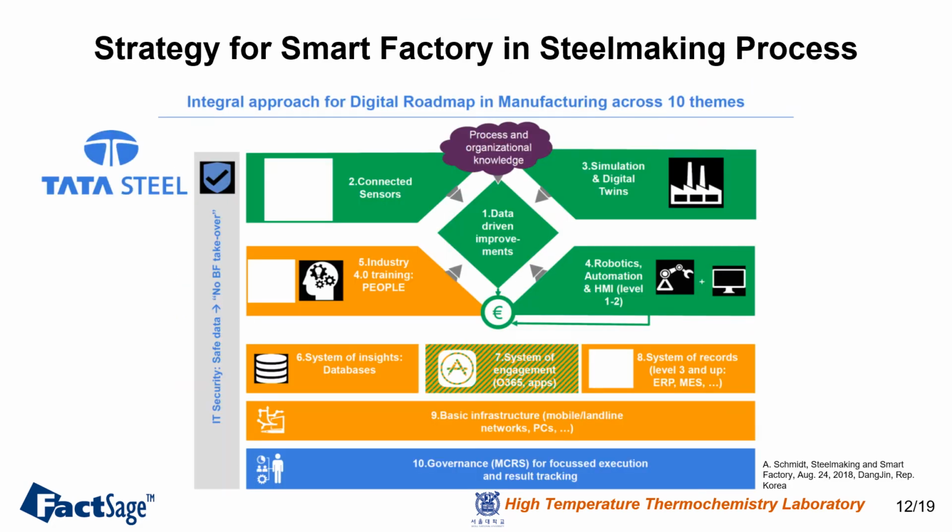As I showed you just before, we have made many process simulation models, which can be directly used in the steelmaking plant. Many of these models were very well adopted by our consortium members. For example, this is the overview of the smart factory plan at Tata Steel in the Netherlands. One of the key components of the Tata Steel smart factory plan is the process simulation and the digital twin. Inside this process simulation and digital twin, they are using our process simulation model as one of the key tools to train their level 2 model.